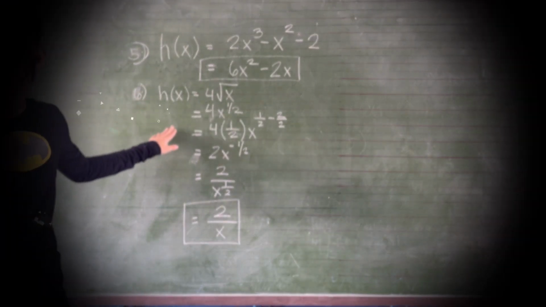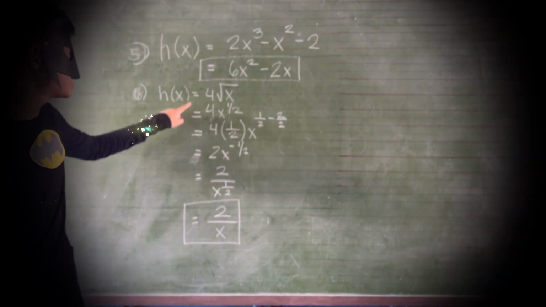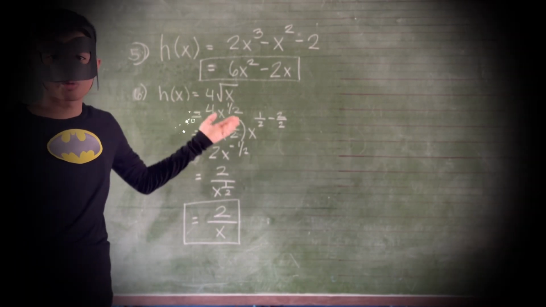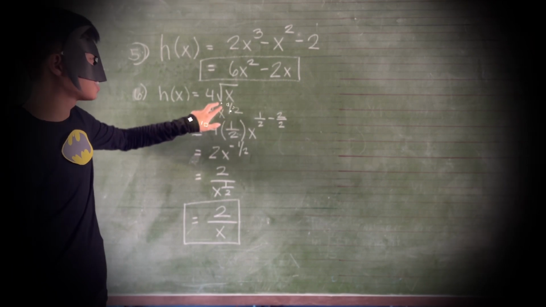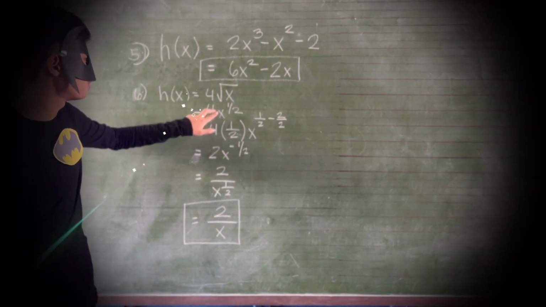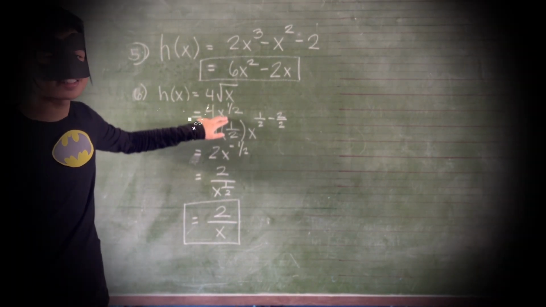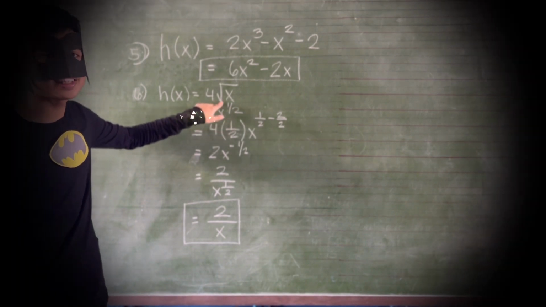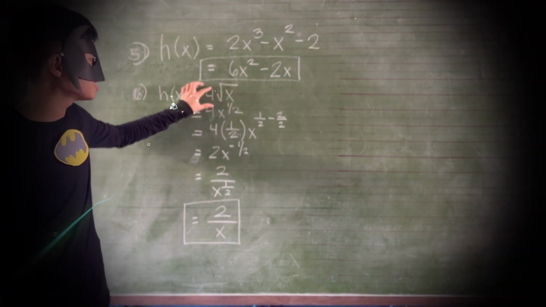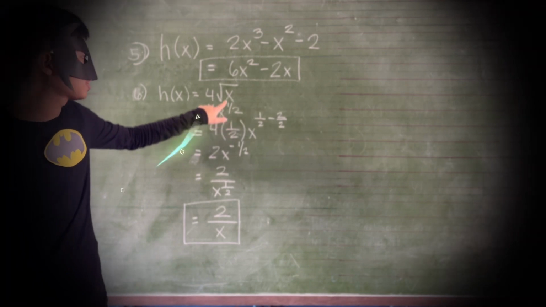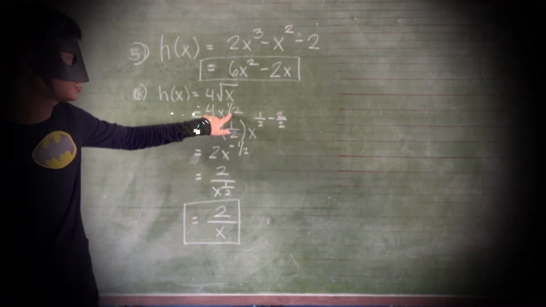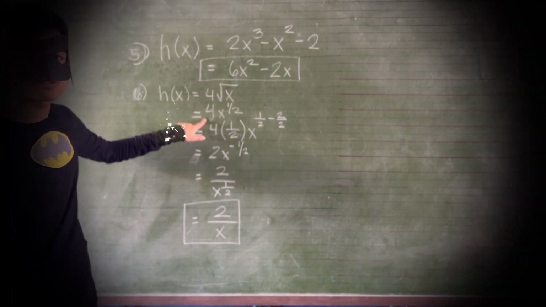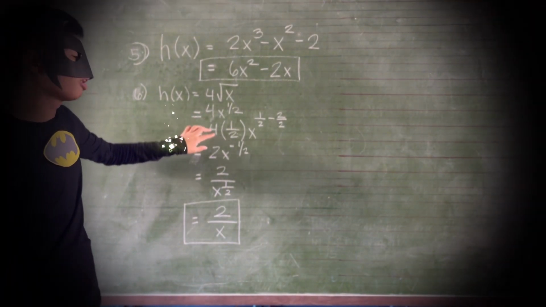So we are given the function h of x is equal to 4 square root of x. So as you have noticed the radical sign, right? So the exponent of x is automatically 1/2 since it's a radical sign. So of course, if you have exponent 1/2, the radical sign will be removed. So 1/2, distribute it to the coefficient, which is 4, it will be multiplied.